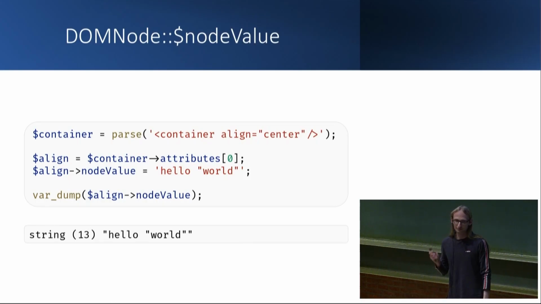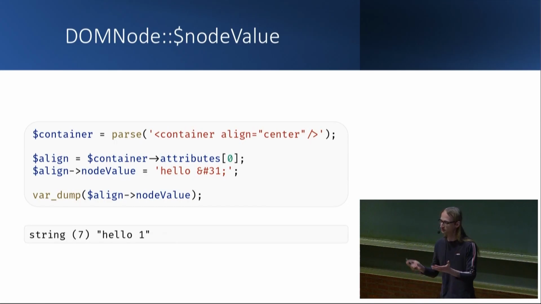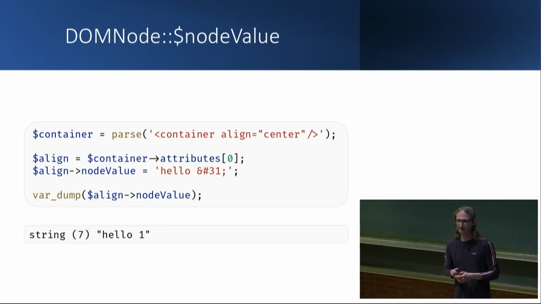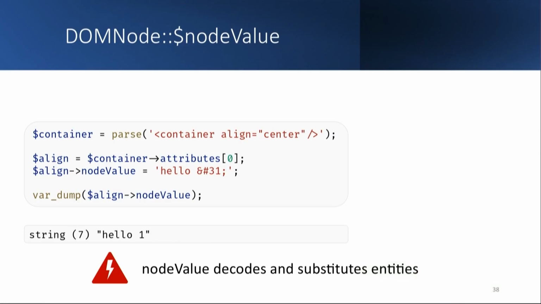But what happens if we start using a numeric entity? So this is the numeric entity for the ASCII number 1. And then we can see that it actually decodes the entity. It substitutes its value. So this sounds very XXE-like, if you know what it is. If you don't know what that is, just another horrible mess from XML. But basically, the problem is, once you start replacing these special escape codes with the actual code, you're unescaping HTML, which is a security risk.